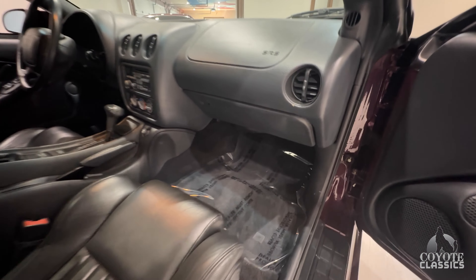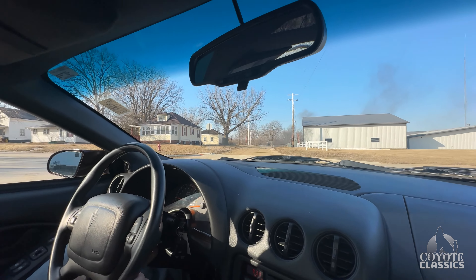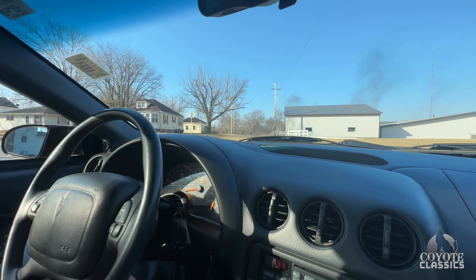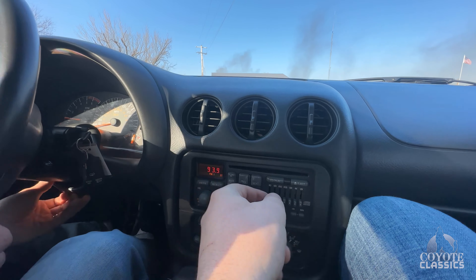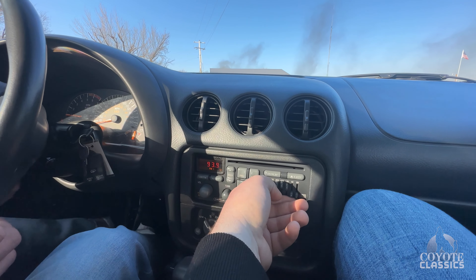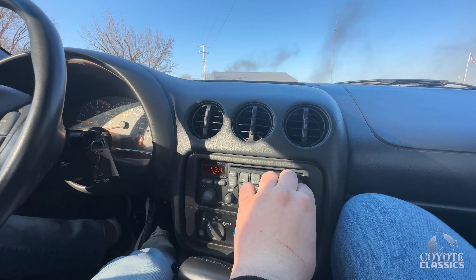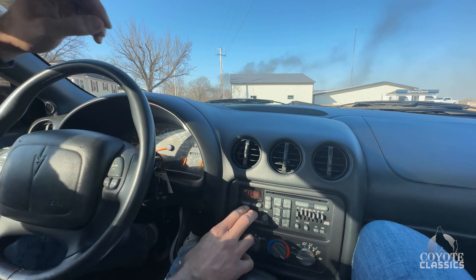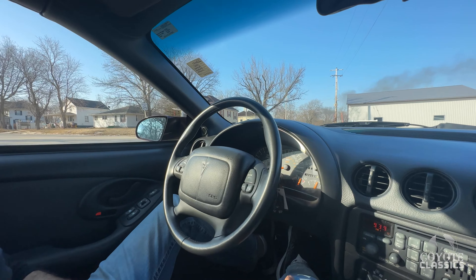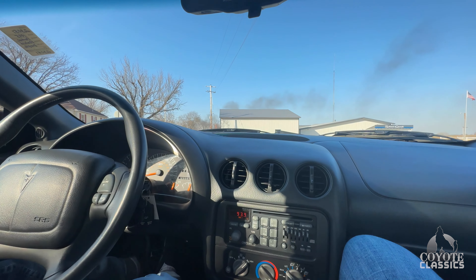Dash is perfect. Should we pull it out and take it for a quick spin? Yeah, sounds good. This thing is super neat. What I was really fascinated by was that all these tuning slides here all work. It's a little overboard — you can kind of be your own DJ over here. That was back in my day. It's just so clean. Air conditioning works perfect. Everything does. Even the stitching on the parking brake handle. We've got traction control.